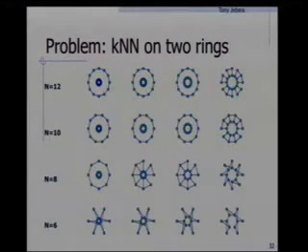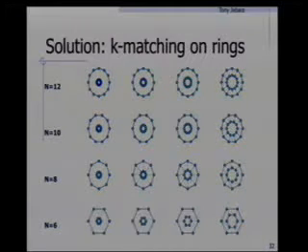Okay, so how do we fix this problem? And there's a very nice solution to this problem called K-matching. So if we run K-matching on these rings, we get back exactly the right connectivity. And so the K-matching algorithm is saying, don't just run this greedy procedure of grabbing your 2 closest exemplars. Instead, let's run this algorithm which minimizes the amount of string we need to connect to each other, and each one of us can only hold 2 pieces of string, basically. And that's the K-matching algorithm.